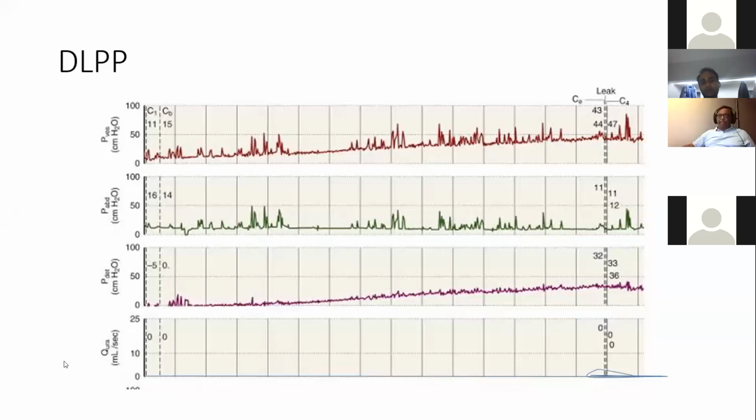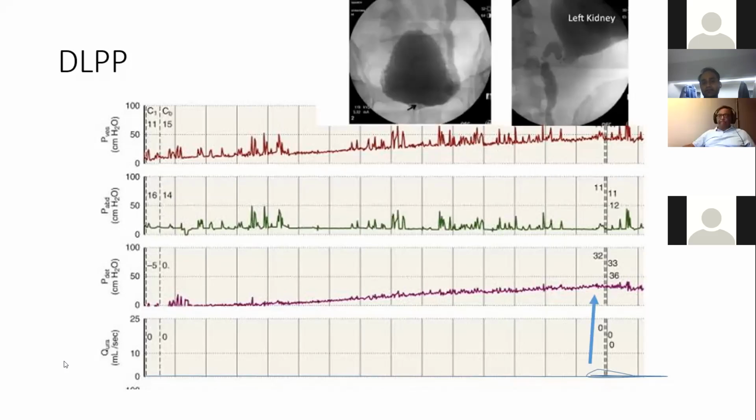On the other hand, when we talk about the detrusor leak point pressure, this is the detrusor pressure with a significant rise. When we look at the flow, there is some amount of urine coming outside. You see that this is the pressure, 32 centimeters of water, where the patient has leaked. And this is important in terms of upper urinary tract damage. You can see that the patient has got reflux, and on the other hand, he has got a hydronephrotic kidney because of this non-compliant bladder and the increased detrusor leak point pressure.